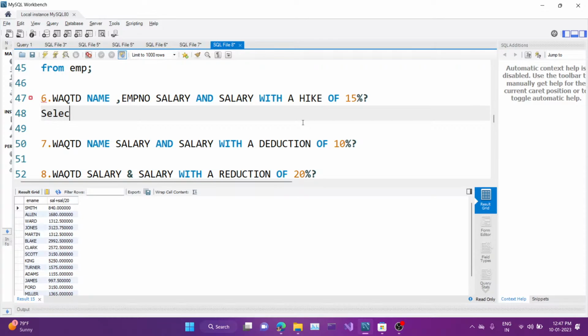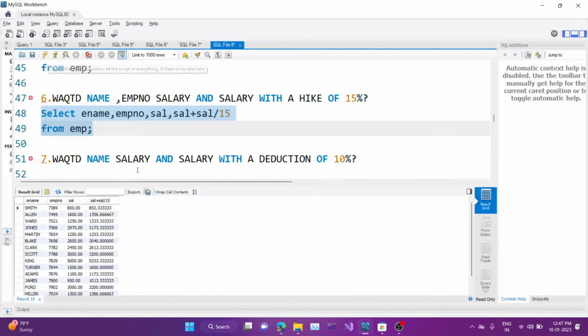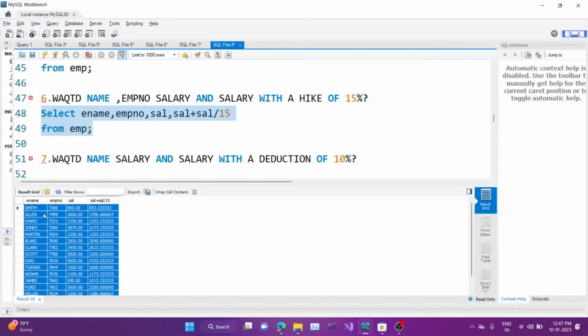So for this, ename for the name, EMP number, comma, sal, sal plus sal, divide by 15, 15% salary. So this was the final output.